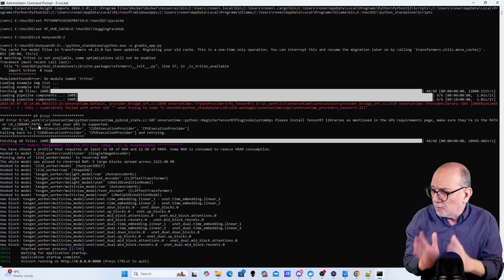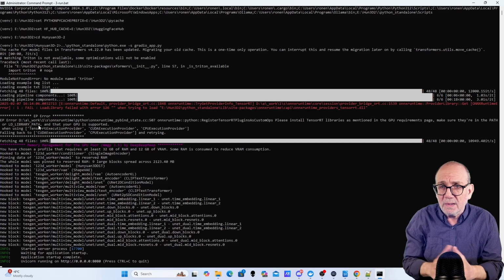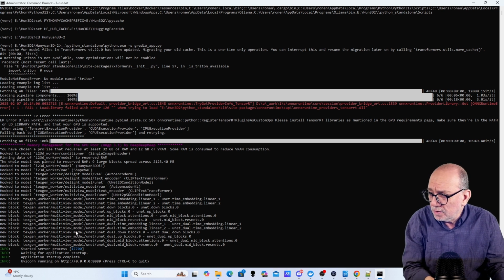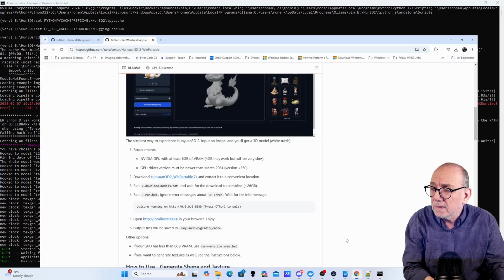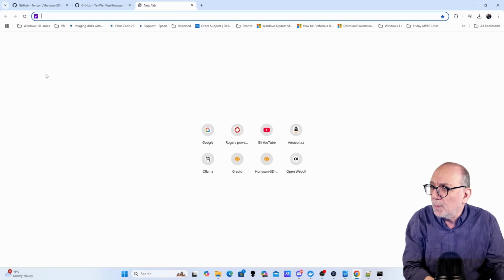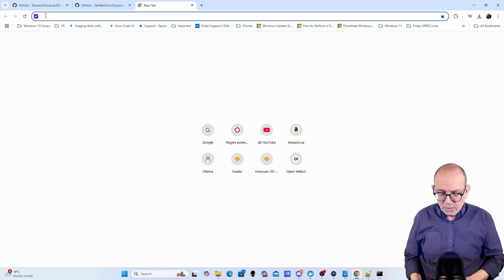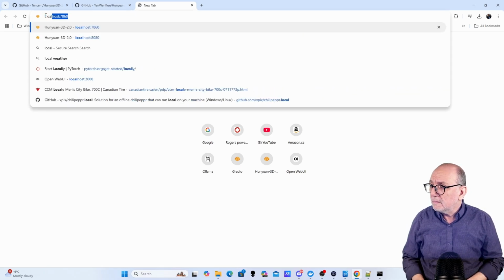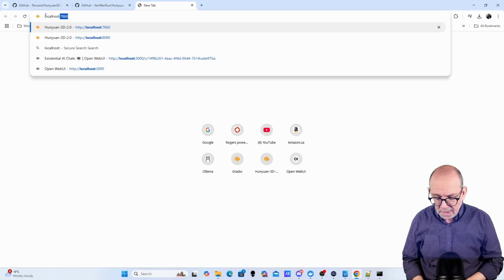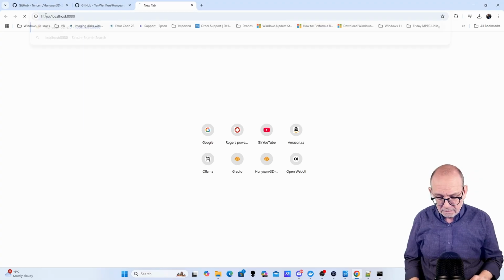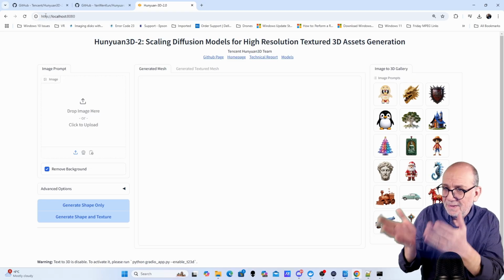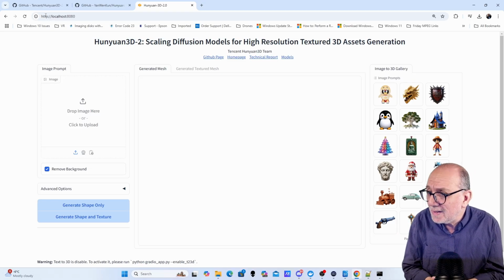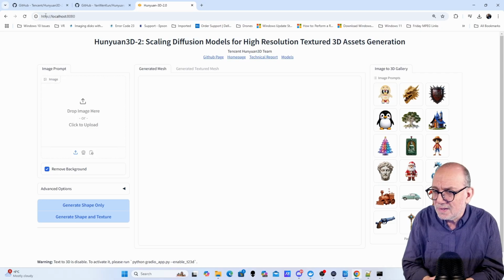Okay, so once it runs, you can basically open the app by going to port 8080, localhost port 8080. So let's just do that. We can just open up a new tab and go to localhost 8080 and hit enter. And here we are with the Gradio interface ready to use this application.